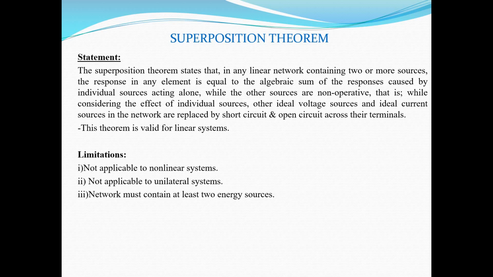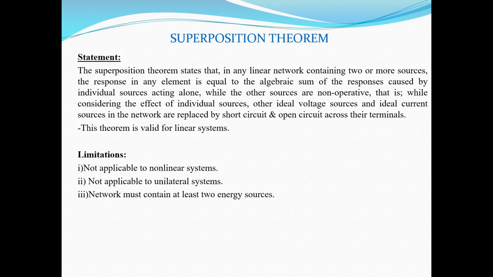So what is the superposition theorem? If we go through the statement of superposition theorem, it states that in any linear bilateral network containing two or more sources, the response in any element is equal to the algebraic sum of responses caused by individual sources acting alone, with all other sources non-operative. That is, while considering the effect of individual sources, ideal voltage sources are replaced by short circuit and ideal current sources are replaced by open circuit. So this is the statement of superposition theorem.